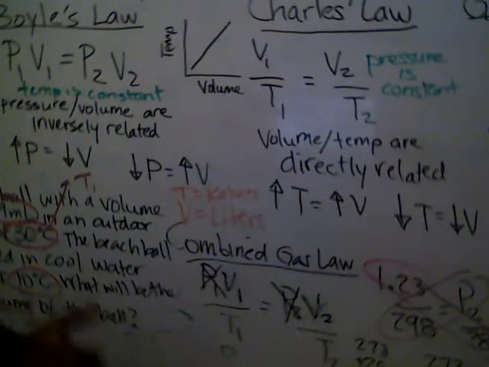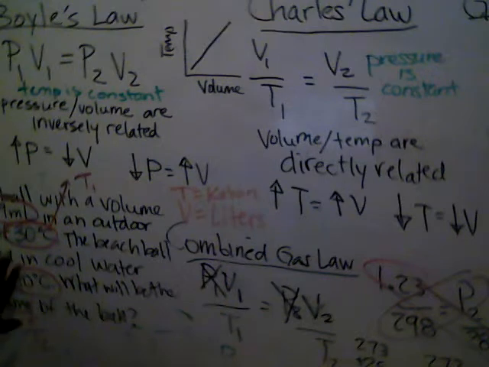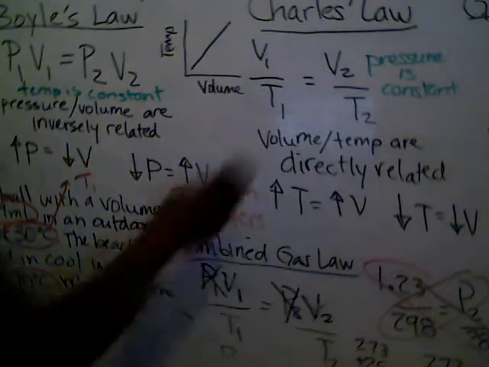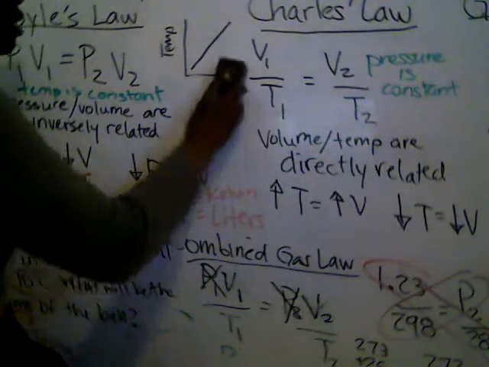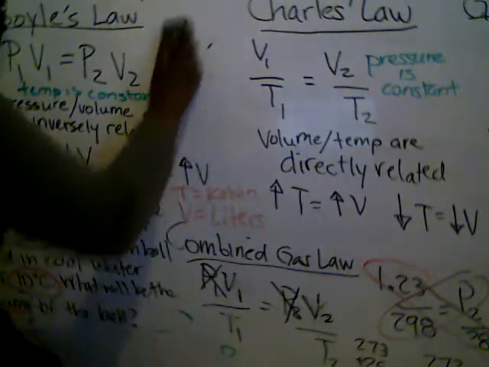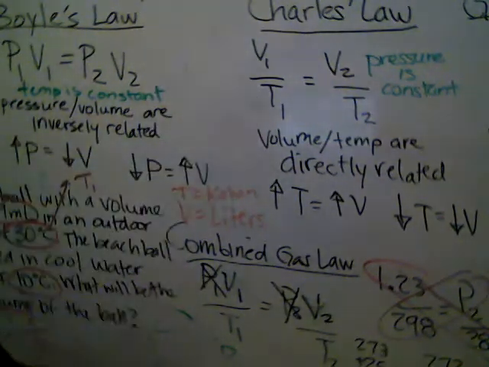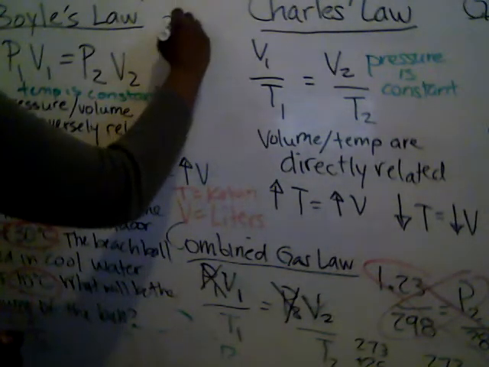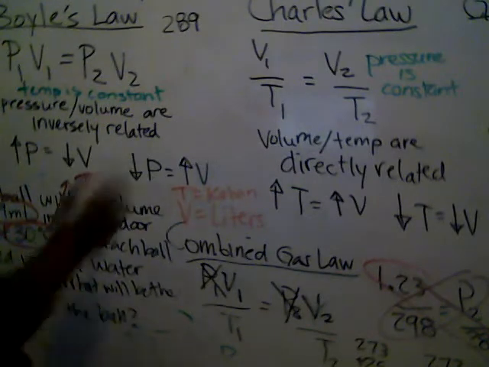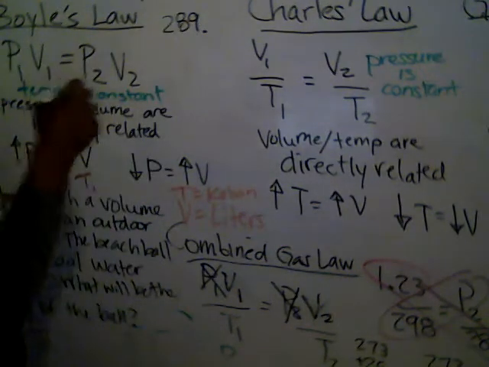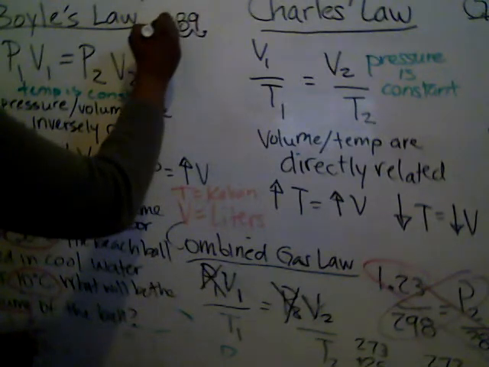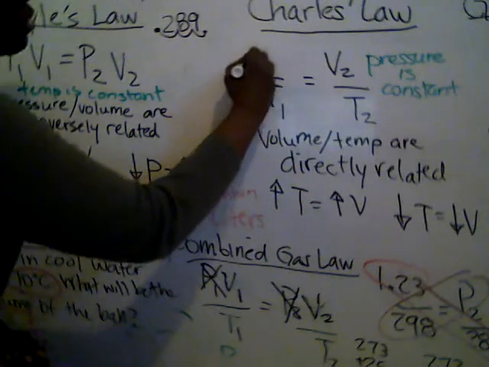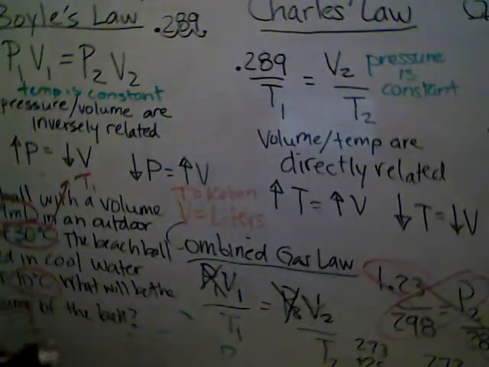Now remember, volume has to be in liters. In the word problem, we have it in milliliters. Temperature has to be in Kelvin. In the word problem, it's in Celsius. So we're going to have to do some conversions. So let me erase this here. Okay, so let's start with volume. The initial volume, or V1, was 289 milliliters. So that means the decimal point is here. We want to divide by 1,000, which means we can move it 3 places this way. So the actual volume we're going to put in is not 289, but 0.289, because remember, volume has to be in liters.